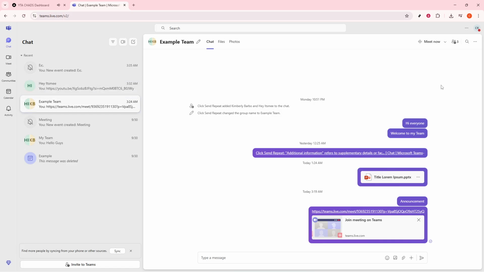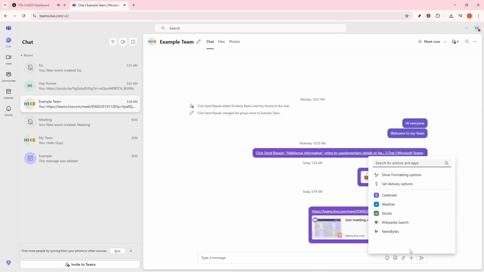Look to the bottom left sidebar and click on Apps. In the search bar, type Zoom to find the application you need. Here, you'll want to select Zoom for Teams and then click on Add. This will integrate Zoom's functionalities directly into your Teams environment. Now you're ready to sign in to Zoom within Teams.